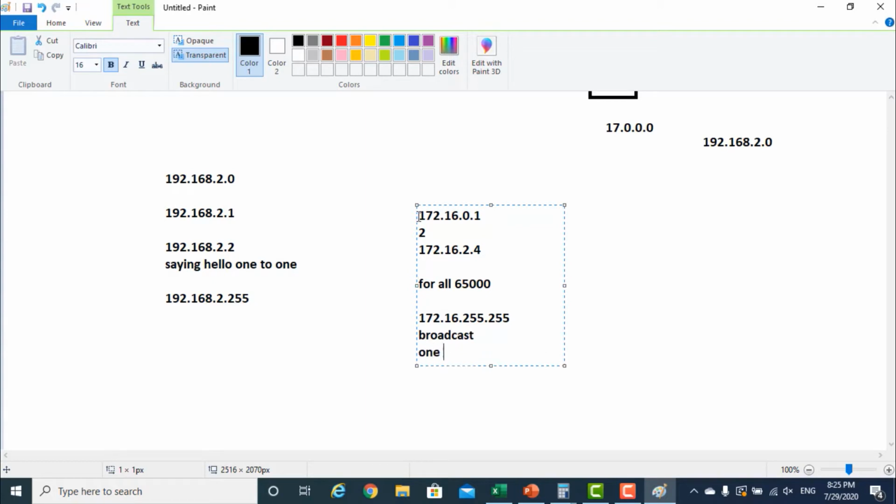Broadcast communication is one to all. If you want a communication that includes everyone, you will use that network's broadcast IP, like a conference room. So if you want to say hello to everyone, just use the broadcast ID. And if you want to say hello to one specific person, use the specific IP of that person. And if you want to know the address of someone, where they are actually living, you will ask for the network ID of the person.